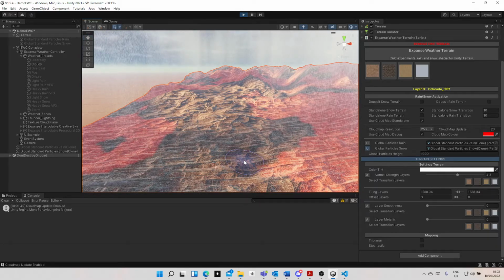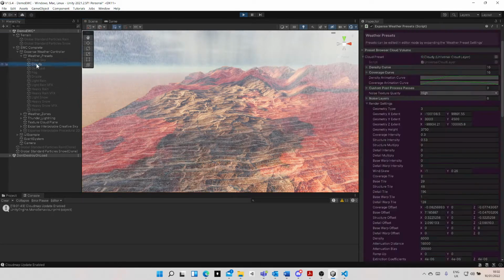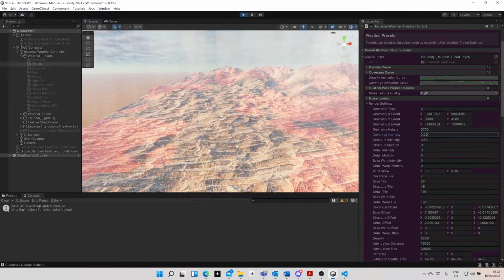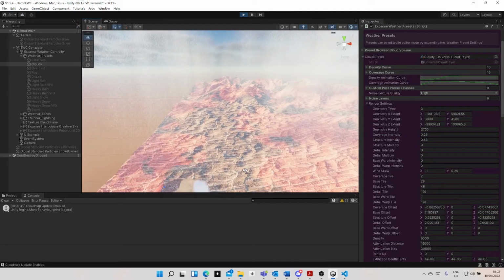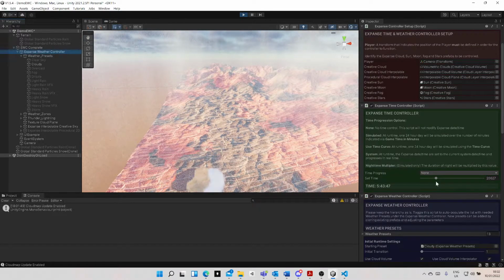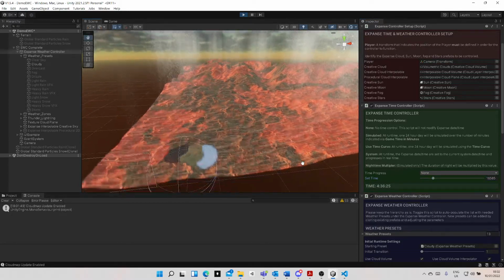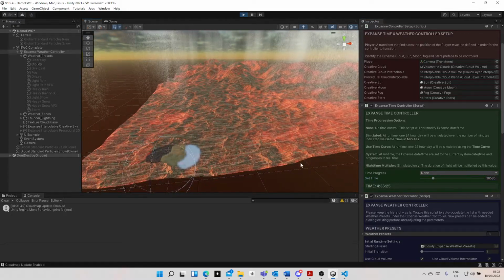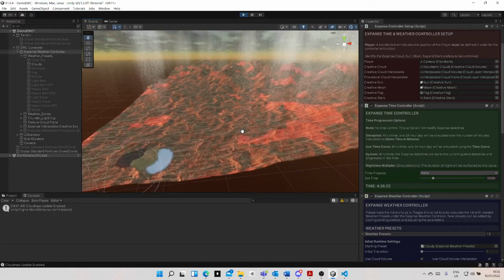I thought it's a nice one to have if you don't necessarily want to use the weather presets, that you can just use the standalone snow and then just control the cover for the cloud map. So if we go down a little bit, and we can see the cloud map updating and the snow is changing accordingly.